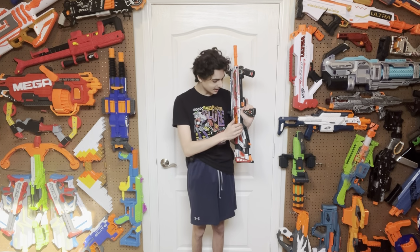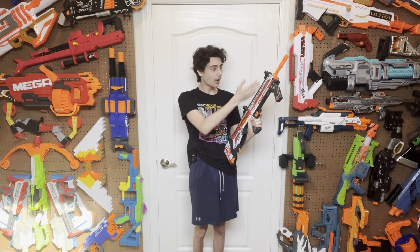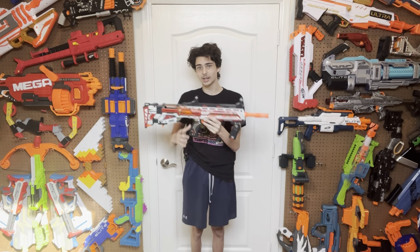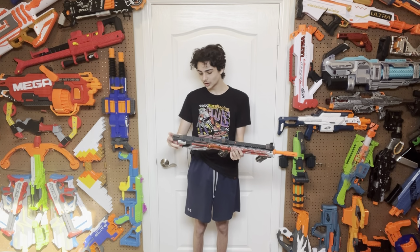And with a problem that big, a problem where it doesn't work with full length darts and the plunger tube has a risk of cracking, among many other things breaking potentially from everything I've heard, it's not worth a purchase. You don't know if it's gonna work if you buy this blaster. I cannot recommend anybody look at this blaster unless you are a professional modder and you know what you're doing and you're ready to take it apart and fix it when something inevitably breaks. But if you're just a consumer and you want a high performance blaster, look anywhere other than the Longshot.